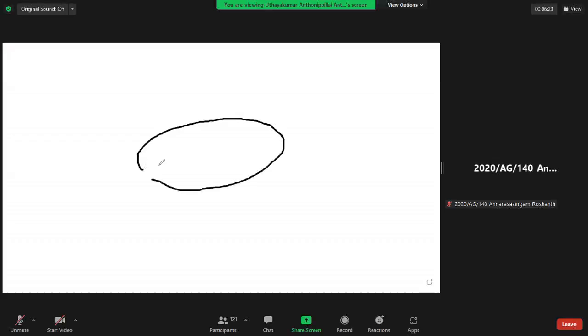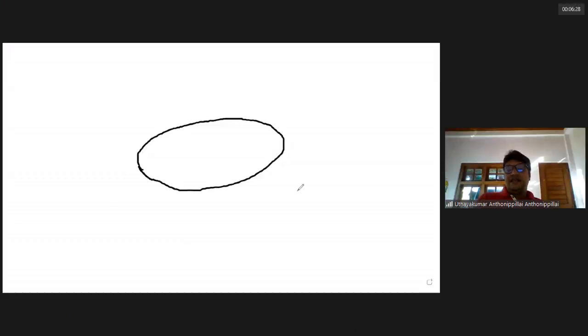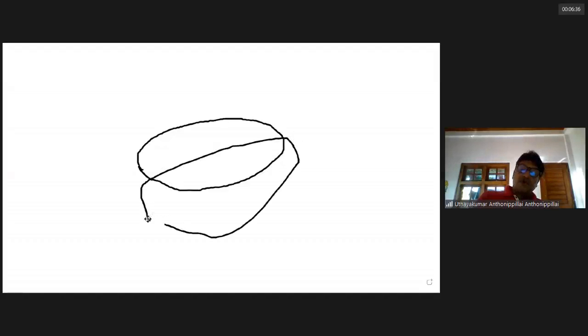Normally the surface, the hard disk surface is like this. The hard disk contains not only one surface, it contains more than one. I had a problem drawing the surface like this. It's not good. Anyhow, I can remove this.